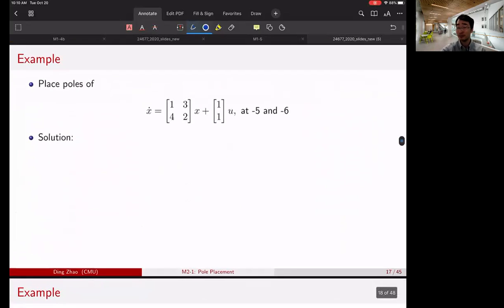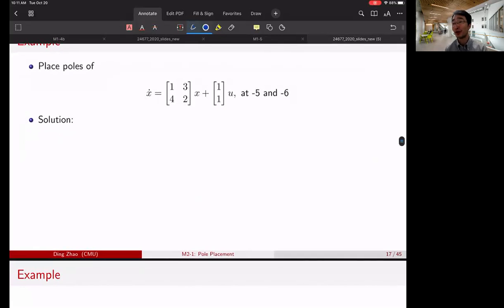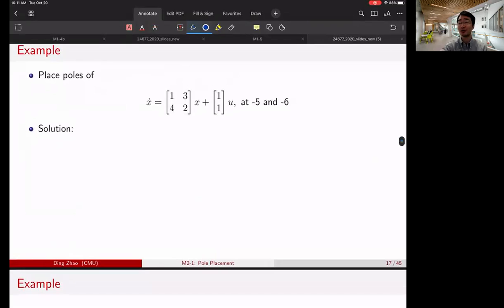Just again, in the project, I would say you just do this with your computer. Don't do this by hand. But this is still a simple example. You can see these are simple parameters, 1, 2, 3, 4, 5. The purpose now is to show how to derive this. This is supposed to be your requirement before the midterm. I just use this 2x2 example to illustrate what pole placement is. So let's do this together. And maybe this can also help you a little bit to prepare for the midterm.